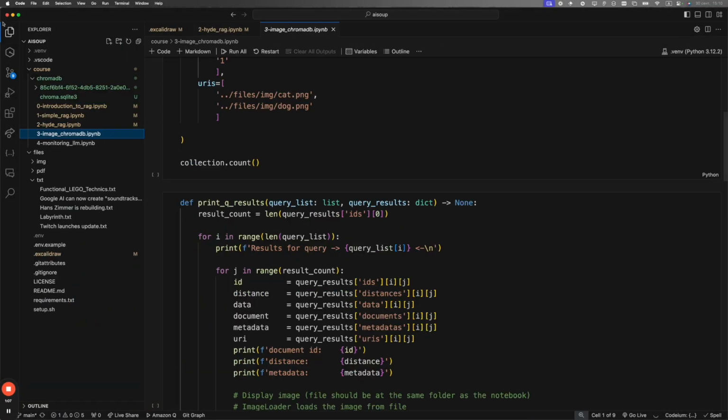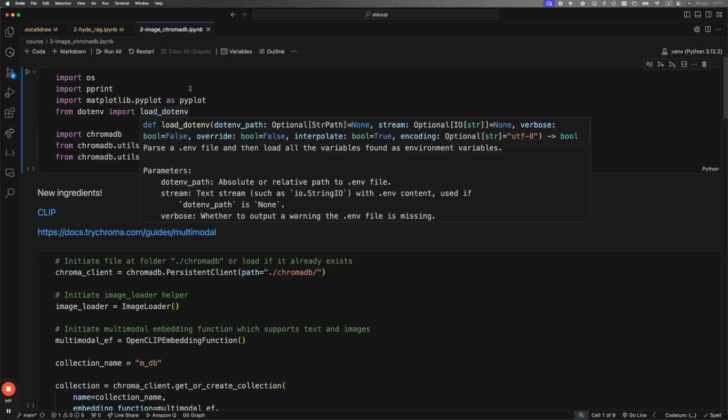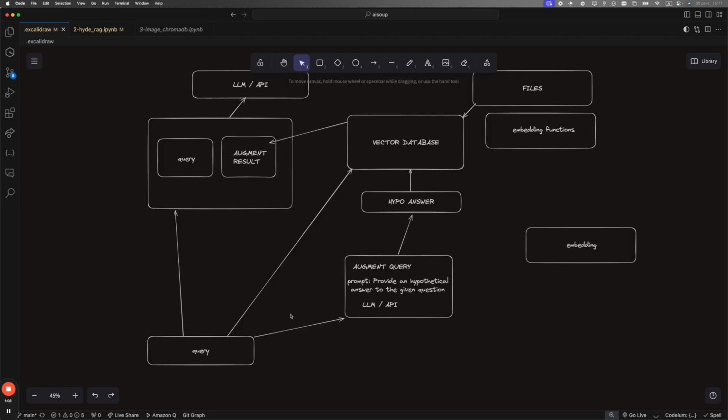So we are at the third of our Jupyter notebook. I hope you are all still interested in that, because now it gets more interesting: we are taking a look at multi-modal stuff. So let's come back to our picture. Here we worked mostly with strings, right? Just with text. But now we are opening new doors to work with images. This part of the workshop is more about how to work with images in the database.